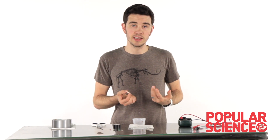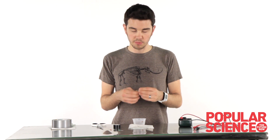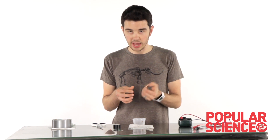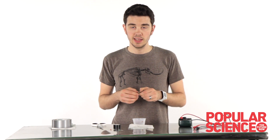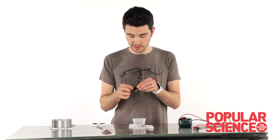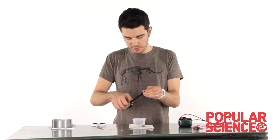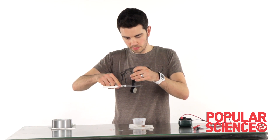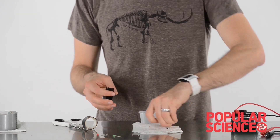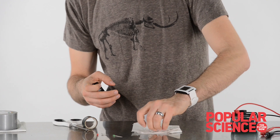Now the thing is, this is going to dry out if we leave it like this, and that'll stop the reaction and kill your battery. That'll happen well before you run out of acid, which is in the lemon juice. So we've got to tape this up, keep it airtight, and then we can attach a light to it. We've got some good old electrical tape here, and that'll make a nice airtight seal. I start with maybe a four or five inch piece, and it really helps to have two hands with this. Try and dry off the edges of the pennies so it'll stick.